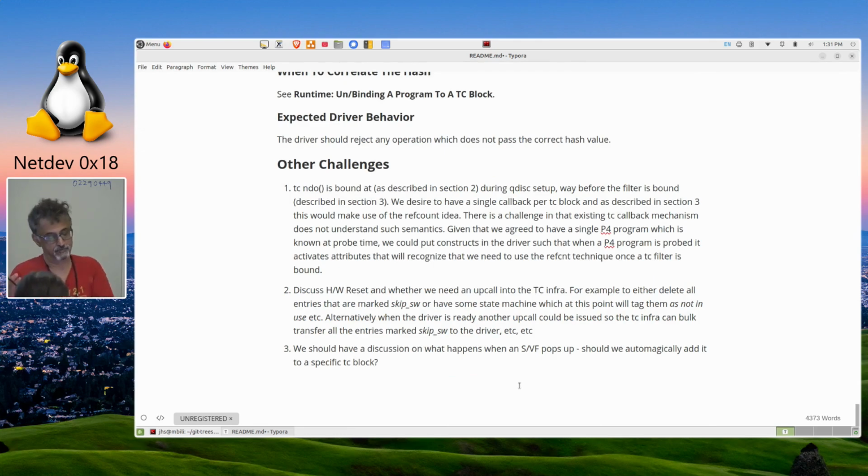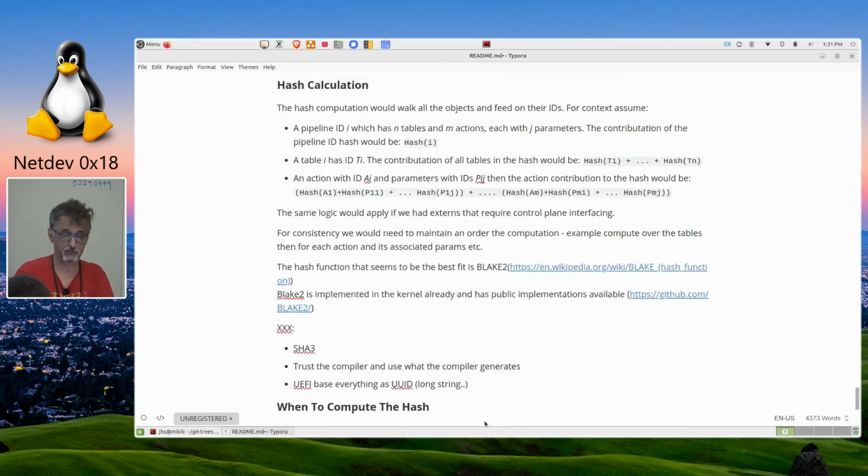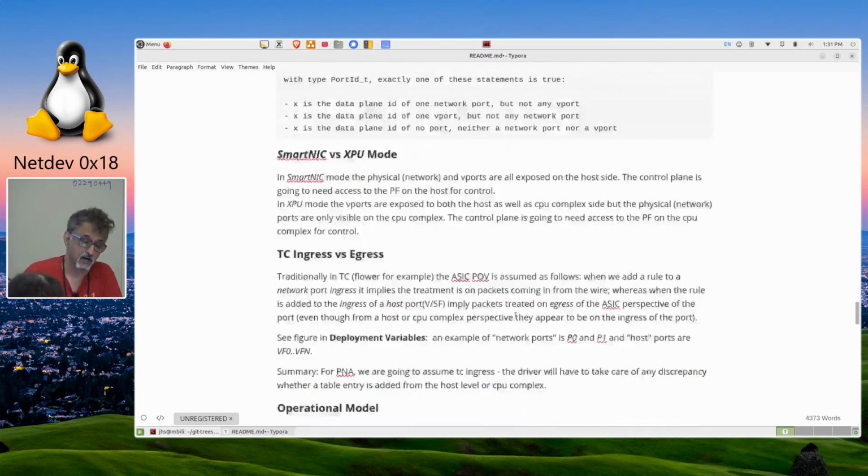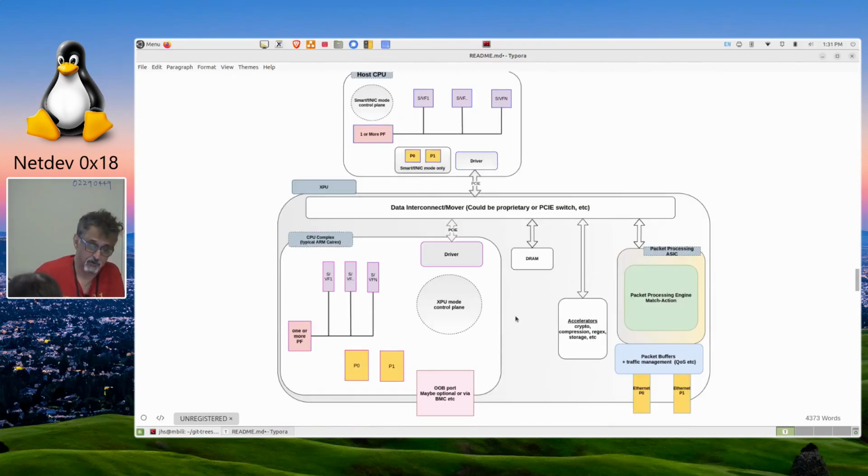There's an old question: if I want all the SFs within my PCI block to be automatically added to my P4 program, today you have, for example in this model here, I don't know about your hardware, I don't remember how your hardware does it, but you have to create the SF on the host, and then it pops up here.